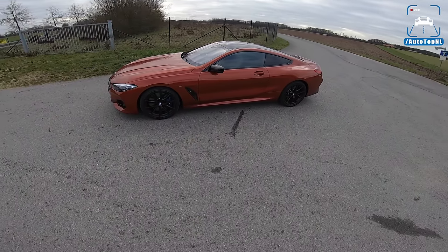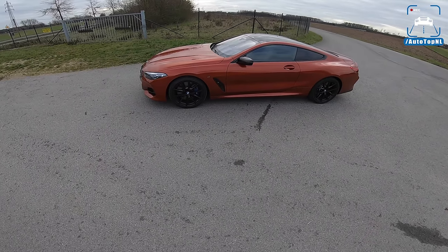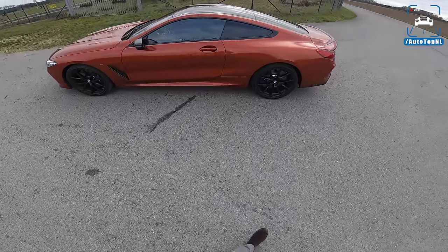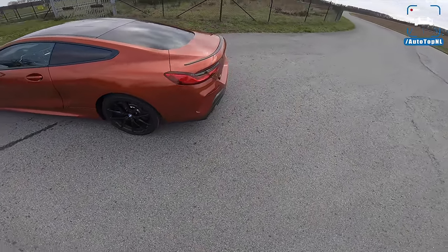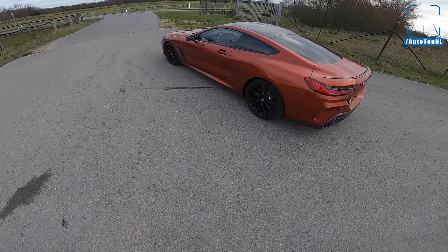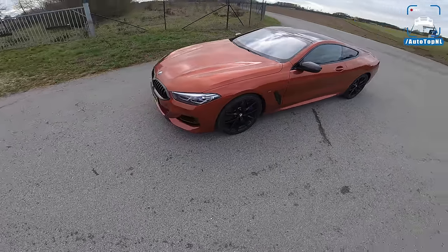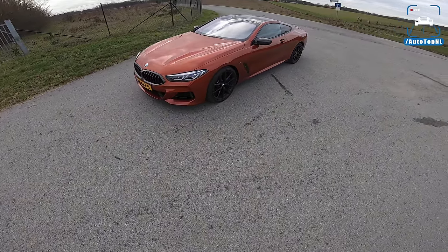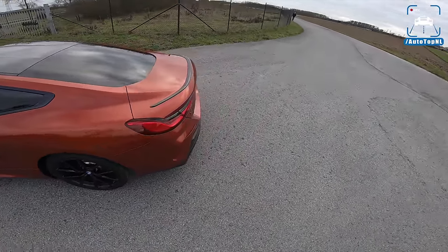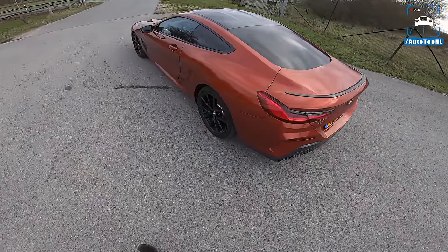If you ask me, this has to be the best looking BMW you can get right now. It is stunning. Absolutely nailed it design-wise. It's not like classy or chic, but it is just so aggressive and bad-ass, especially in this M850i trim. If you have a regular one, like an 840d which is the other one available right now, that is a lot more sleek and less aggressive.